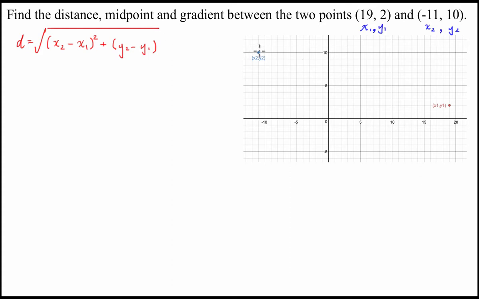If we're looking for the distance between the two points, what we do is we find out what this distance is, and what this distance is, and because they form a right angle, we can work out what the hypotenuse is, i.e. the line that connects the two points there. So, let's substitute in our points.